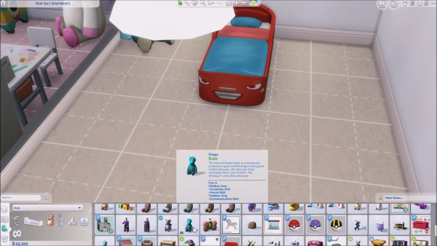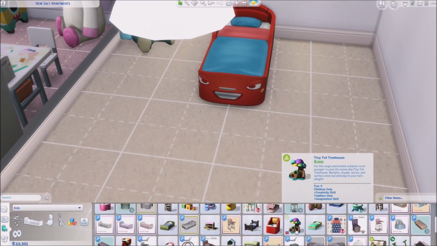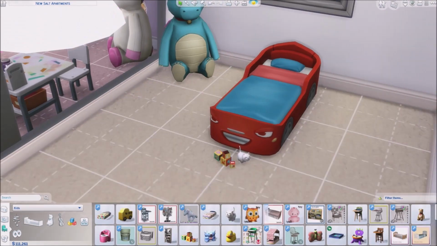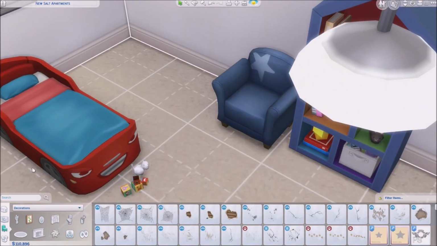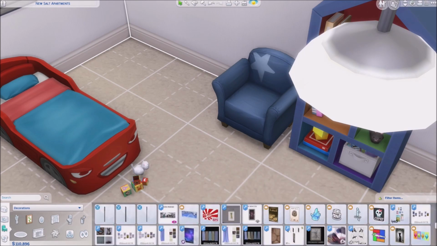Now, I am not as detailed as the little girl's room, but it's hard to get detailed with toddler's rooms, honestly. I've been learning that, because I've recently done a few builds that have toddlers in mind, and it's a little bit harder to make the toddlers' rooms super detailed, especially without CC. It is really, really hard.